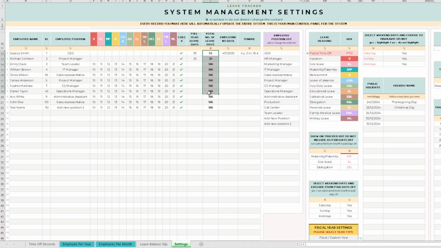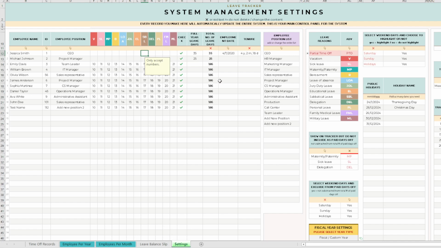Further, this is representing the total. In case you use both options, for example, the system will ignore the days allocated per custom leave request, and it will use only the allocated days per the entire year.